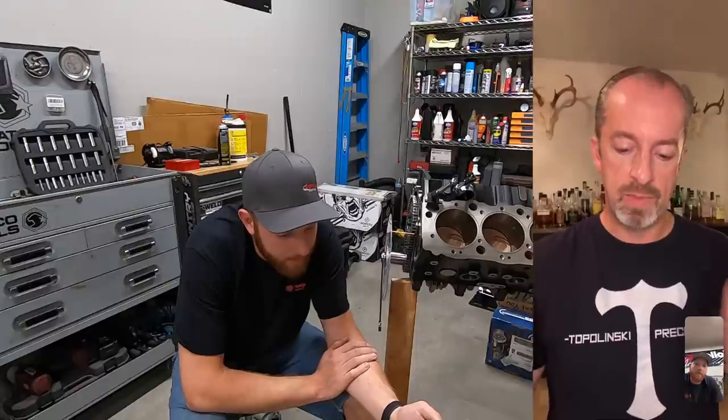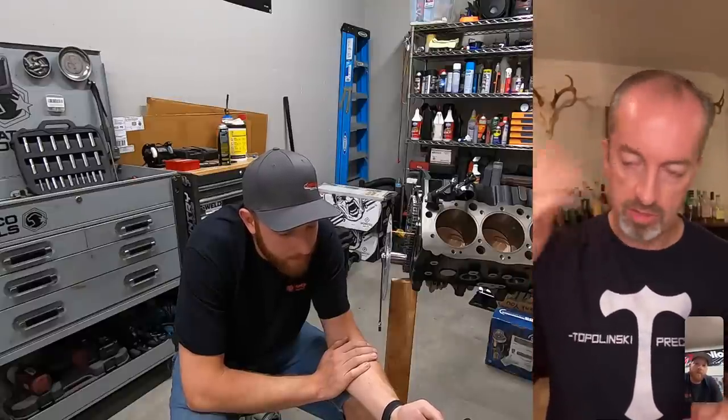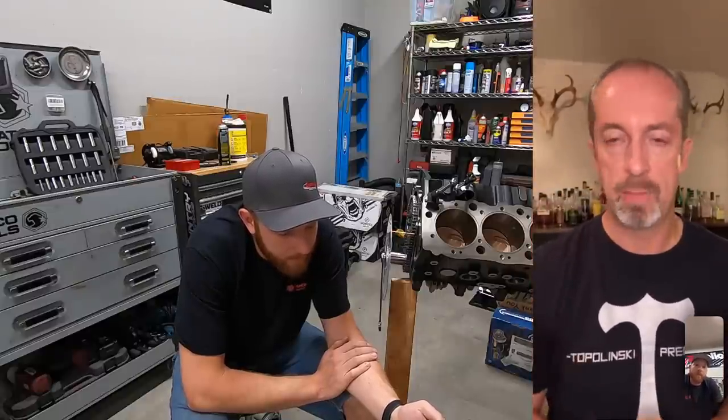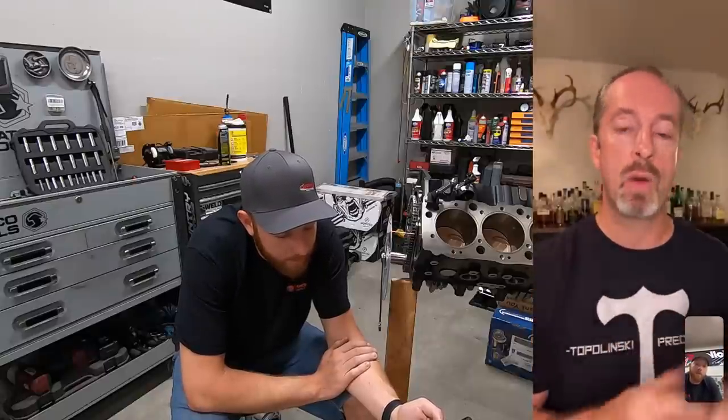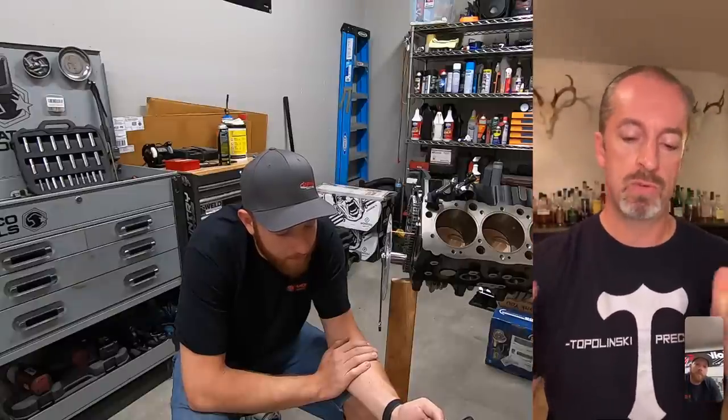People get hung up on the cam card, say, okay, if it's a 110, I gotta put it in a 106. Yeah, put that thing wherever you want. You can literally make it go anywhere you want for the power. You want the power to extend up high, you retard the camshaft. If it's a 114, you put it in 2 or 3 or 4 degrees retarded to carry your power longer.